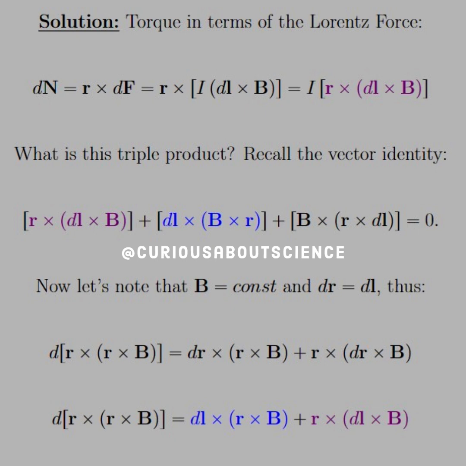The key here is that our only cross product in the integral is DL cross B, which is why we set it up this way. Substituting dF from the integral formulation gives I DL cross B, so we have a double cross product. I is just a scalar, so we pull it out as a constant, and we see a triple product. We apply the vector triple product identity, giving us the combinations shown in purple, blue, and black.